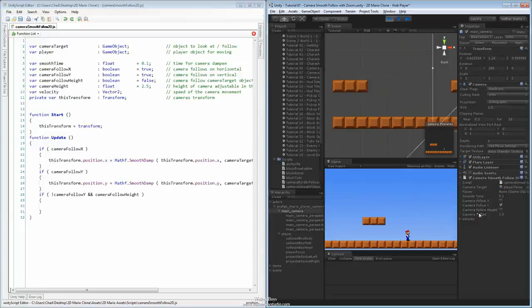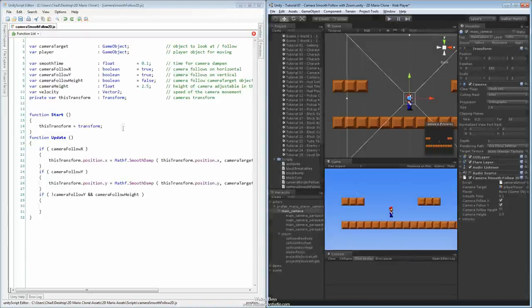Alright, and we could do the same for just Y only. That way if we were to jump, it only does the upward movement. Both of those are very valuable, especially if you're looking to do different types of scenarios. If he was going up a tube, or maybe the floor was moving straight up, and you didn't want the scene to go left and right, you just wanted it to follow him upwards, then being able to just check one of these, or turn it on through script, would be pretty valuable. Alright, so those are the two options we have here to follow the X and the Y. The last one we want to do is follow the camera, just the height of the variable over here.